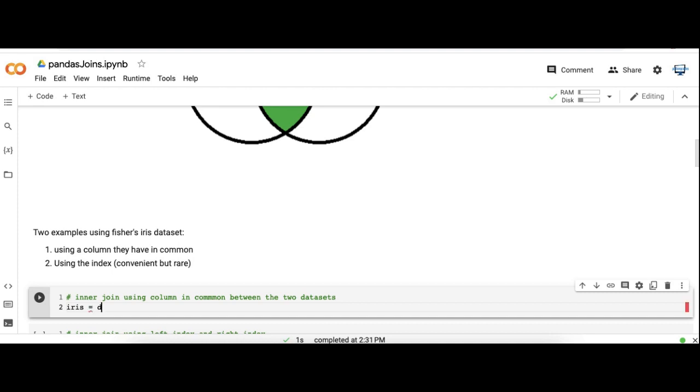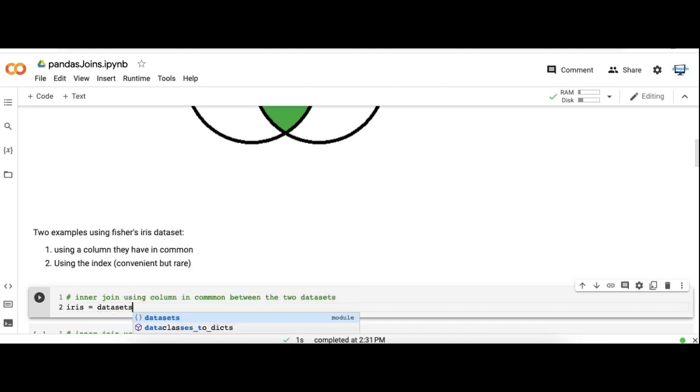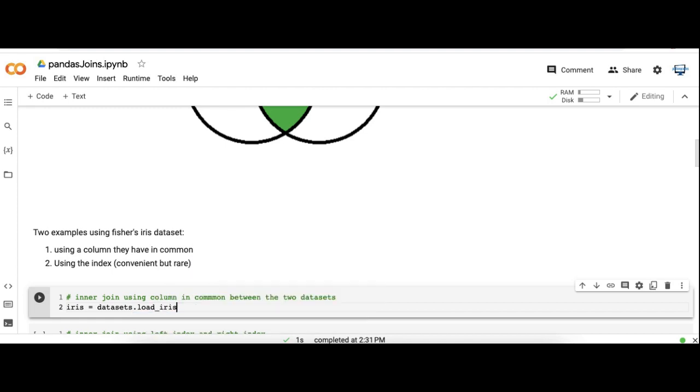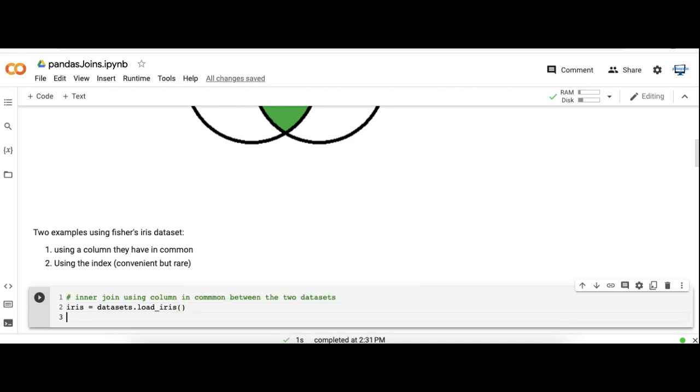So just follow along with me. Sorry, I haven't mentioned this yet, but all the code used in this tutorial is linked in the description below. But you can follow along. I'm going to be typing as I'm speaking, so you can follow along with what I'm doing here. So I'm going to load this iris data set.